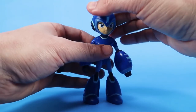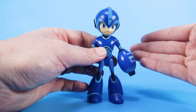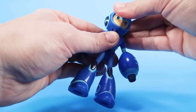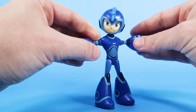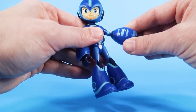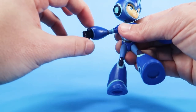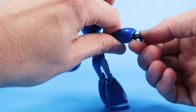He's got articulation that allows you to move him around a bit, but it's a bit minimal. He has a ball joint at the neck, so the head can rotate all the way around — you can look left, you can look right, good range of motion there. You have hinge-like joints at the shoulder, so the arms can go outwards, forwards, and backwards. You can swivel the arm cannon because it's got that interchangeable feature. There is no other articulation on the rest of the arm on the right, so no elbows or anything like that, likely because they're so skinny.